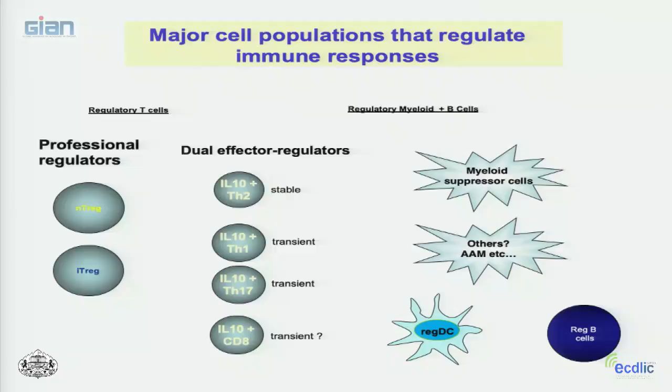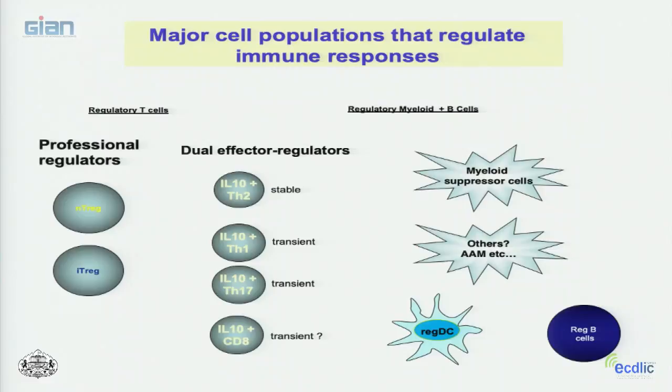Now, as it turns out, IL-10 is such a critical mediator of immunoregulation. It's so important that once an effector cell is turned on to control a pathogen, it has to be turned off. And as it turns out, not only do these professional regulators, these regulatory T cells, make IL-10, but virtually every effector CD4 cell and CD8 cell eventually begins to simultaneously produce it. A TH1 cell that produces interferon gamma will eventually make IL-10 as a feedback mechanism to dampen its own response.